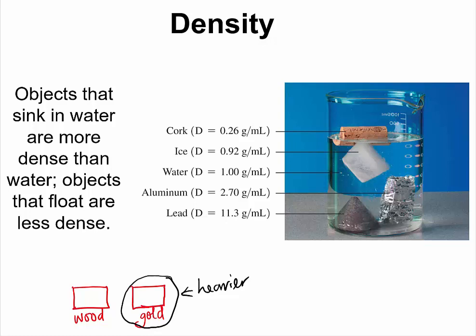This is a very good demonstration of density. If you put some water in a beaker, the density of water is 1.00 gram per milliliter, and that is a very good number to know. We will talk about the unit in a moment. If you drop cork and ice inside the water, they will float in the water because they are less dense than water.